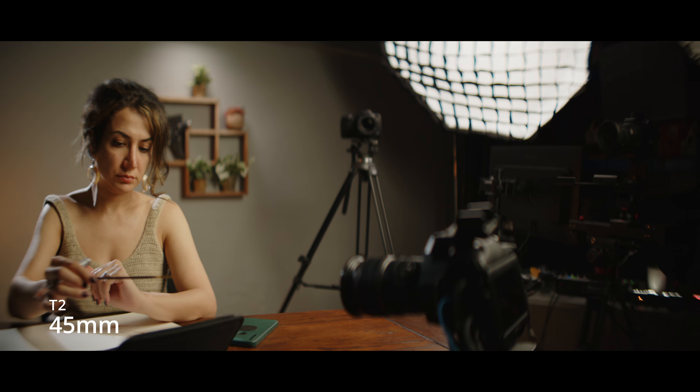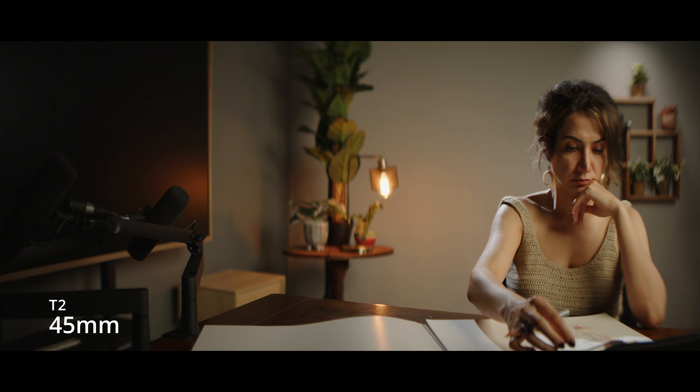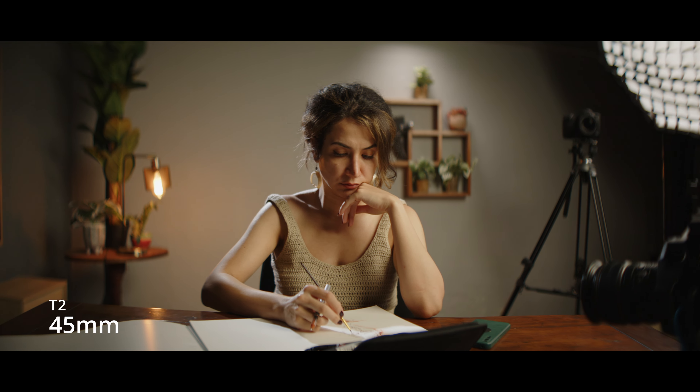The 45 and 65 are a much closer and consistent match in terms of sharpness and completely usable at f2. The set offers a really nice range of focal lengths but is certainly missing a true wide angle — while the 45mm is great, we'd all like to see something significantly wider to make this the complete package. Close focus ranges from between about 68 and 71 centimeters across the set, which is pretty good for anamorphics. You do get some pretty significant barrel distortion on the edges, but this is par for the course with anamorphics and much more pleasing than the pin cushion distortion from the nanomorphs.